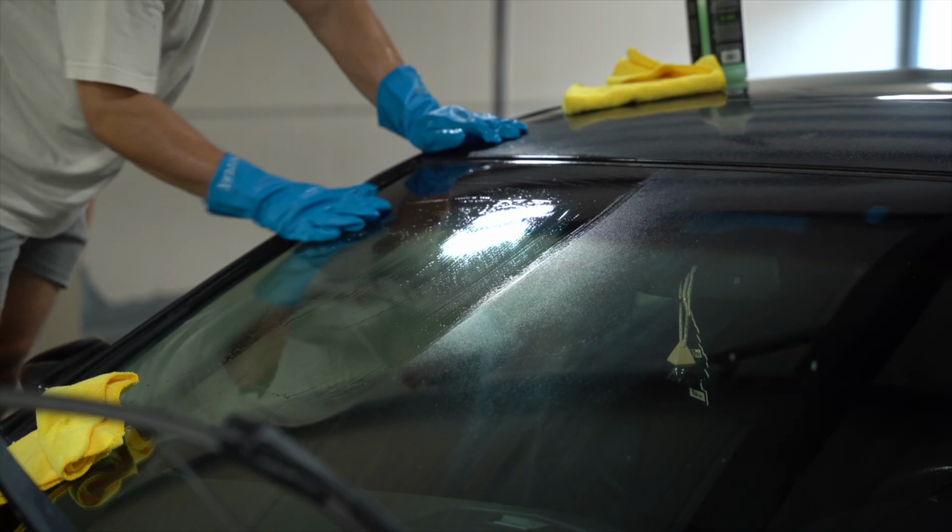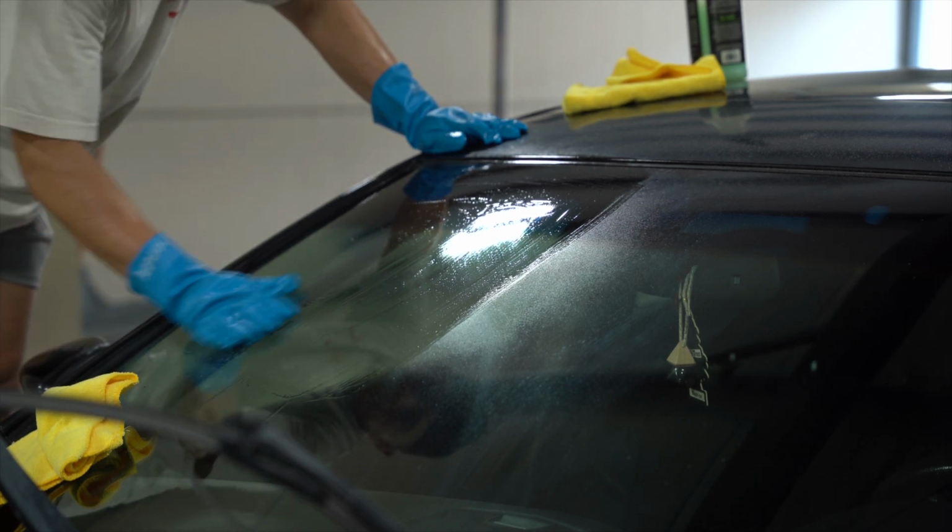I mean, we've been in this situation plenty of times where you think it's going to be a quick little 2-hour detail or 4-hour detail or 5-hour detail, and then you get there, you're working on the car, and you're noticing more pet hair, and the seats are way dirtier than what you expected, or maybe the exterior has way more overspray than what you anticipated. And now what you thought was going to be a 3-4 hour detail starts to balloon up to a 6, 7, 8 hour detail. It happens all the time. That's because you don't do your due diligence to make sure, hey, what's the condition of this vehicle? What's the level of expectation?